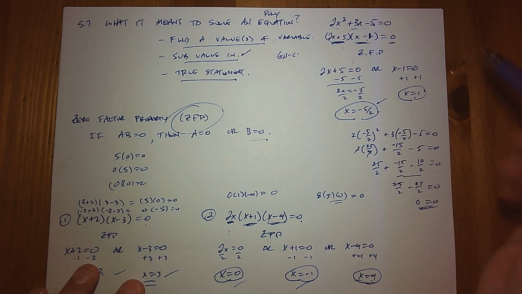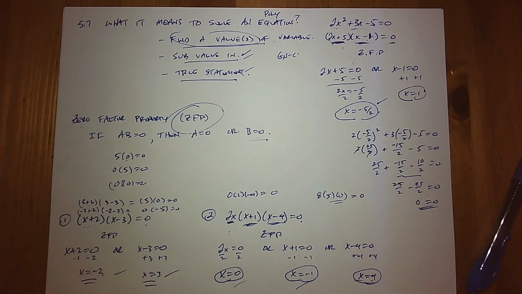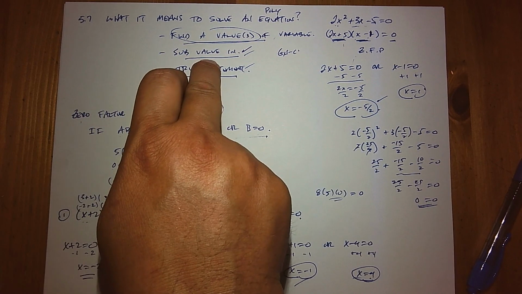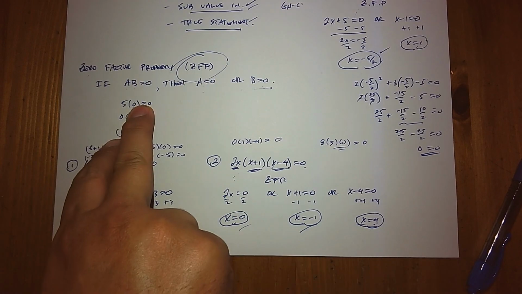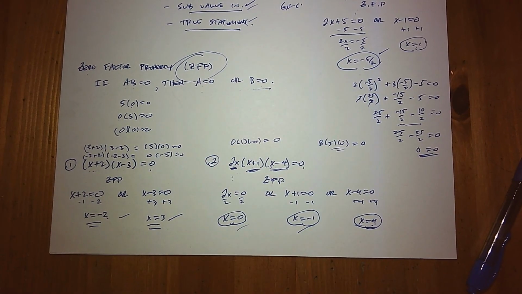For the next part of the module, I'm just going to concentrate on finding the value, right? Because we can always check it by subbing or just looking at the back of the book. All right, so I'll focus on that, but a good review of what it means to solve an equation, introducing us to this idea of the zero factor property, and then using it in situations. And that's what you're going to see in the next set of videos.